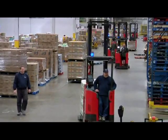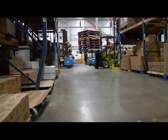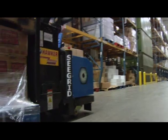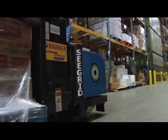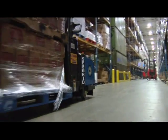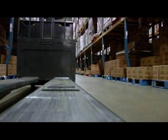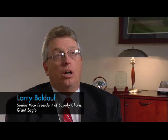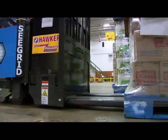Do more with less. Sound familiar? The effectiveness and efficiency of your supply chain is what controls your business. So how do you keep up with ever-changing business needs, leaner budgets, and increasing customer demands? The business challenges that we were facing that would bring Seagrid into the picture was figuring out how we could drive costs out and look at work in a different way.